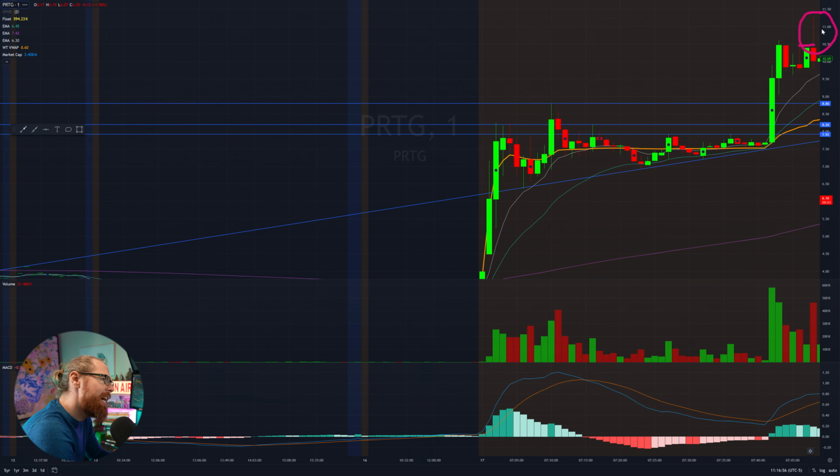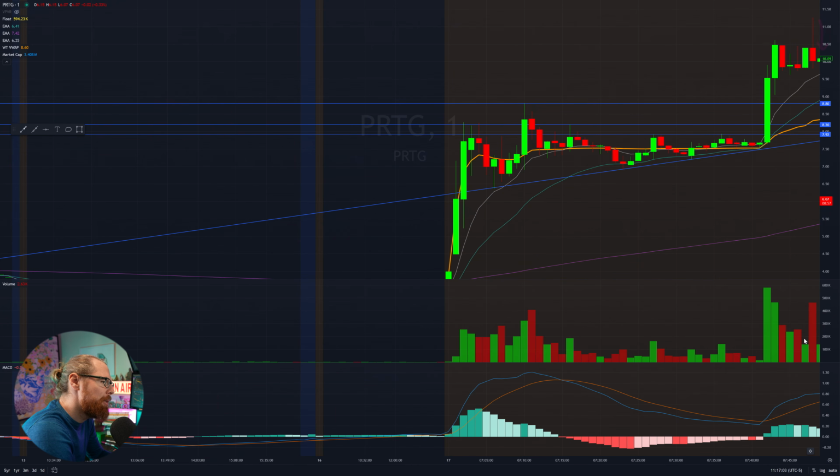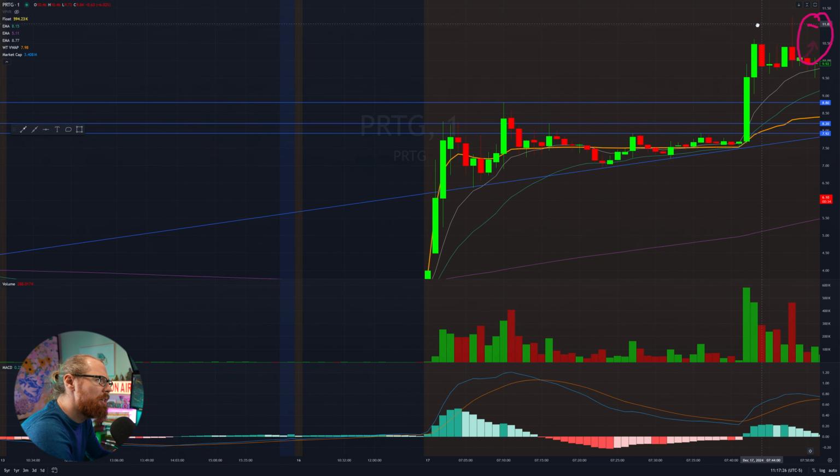And unfortunately, it rejected. It hit a high of 11.26 and then it flushed back down. And there wasn't really any indicator that that would happen. It became a rejection with a high volume red candle, but there wasn't an indicator to me really that that was going to happen. This felt like kind of a proper pullback just after the fresh breakout. Now, I still made money on it because I bought down here for the first candle to make a new high and then added at 10.50 and took profit at 11. So it was still a green trade, but it wasn't as good as I would have liked.